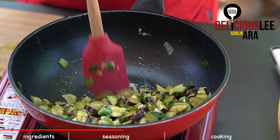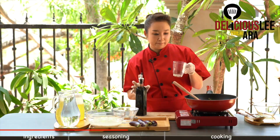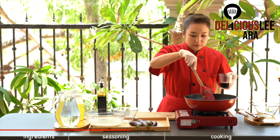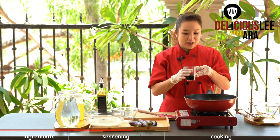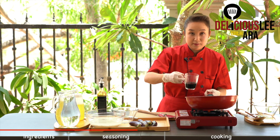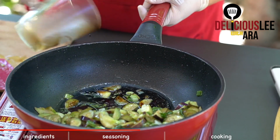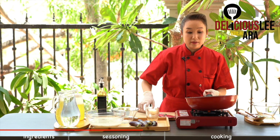I'll push aside my talong in one part of my pan, and I'll be adding our toyo. So for toyo, I'll be using 1/4 cup. So this is like roughly 1/4 cup. And then, dun sa ating na-push aside na part, I'll be burning up our toyo. And I think that you've already experienced with my other recipes how good it tastes. So I'll lift my pan, and isi-sizzle lang natin ang ating toyo before we mix it up with our eggplant.